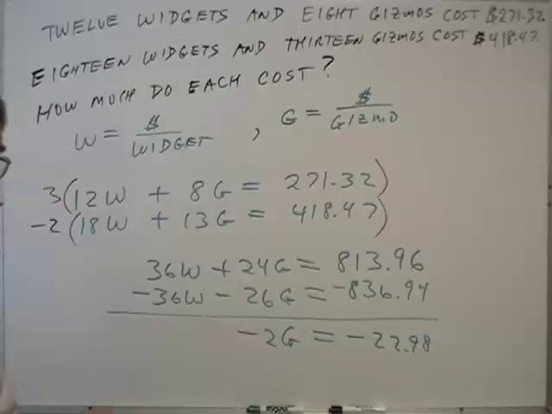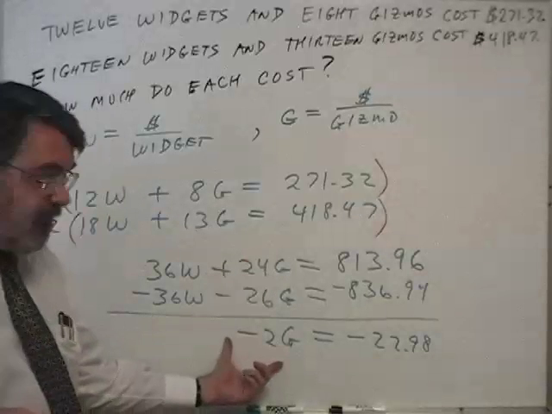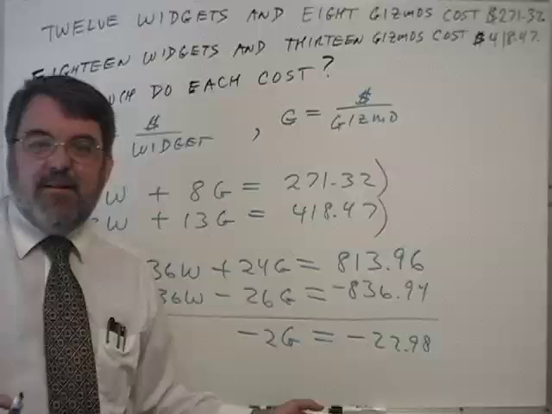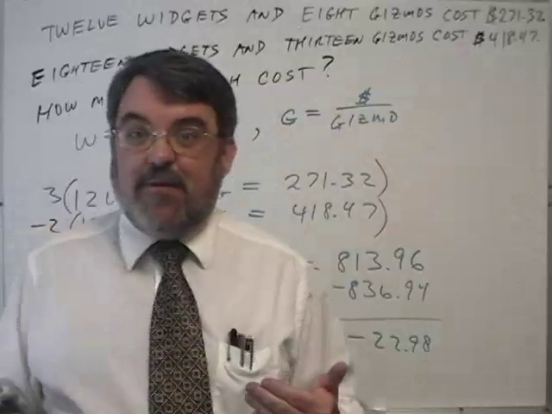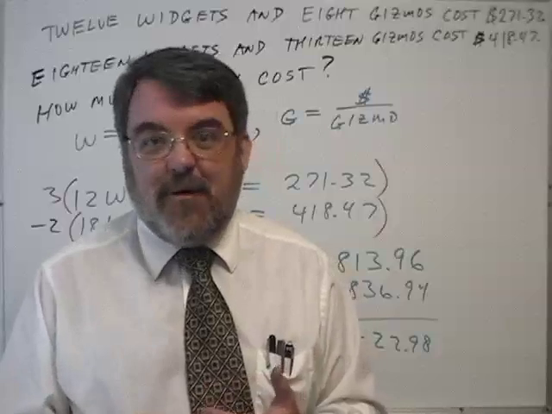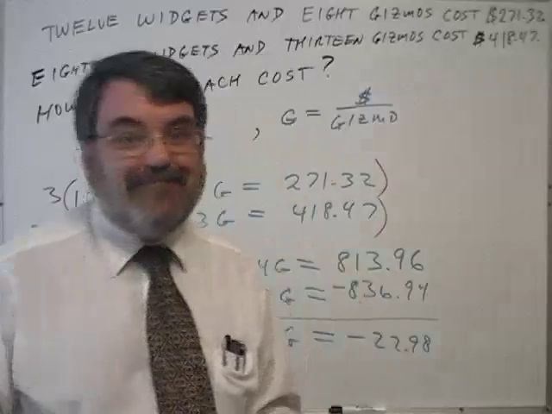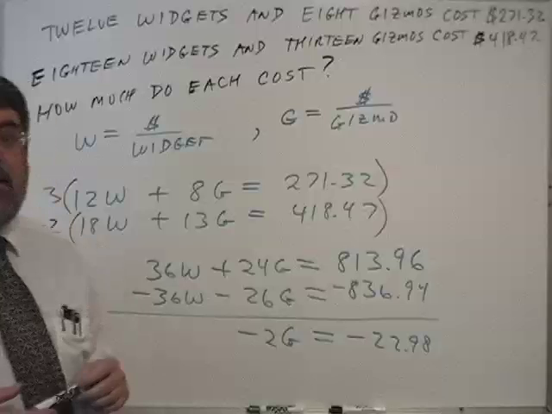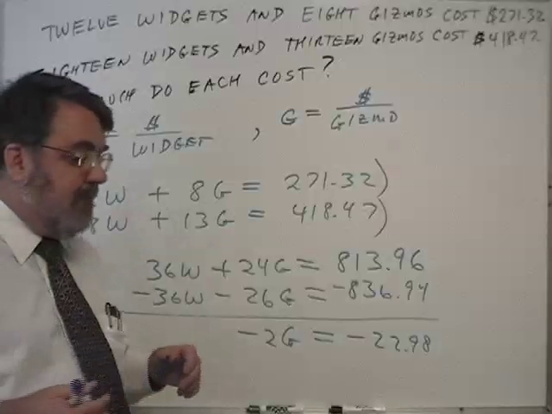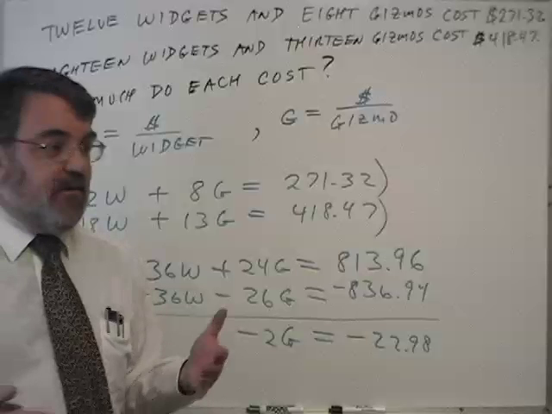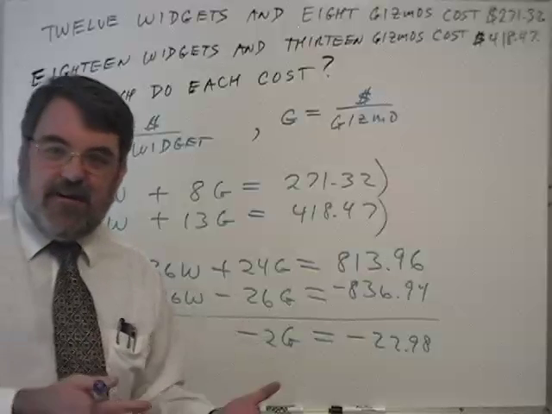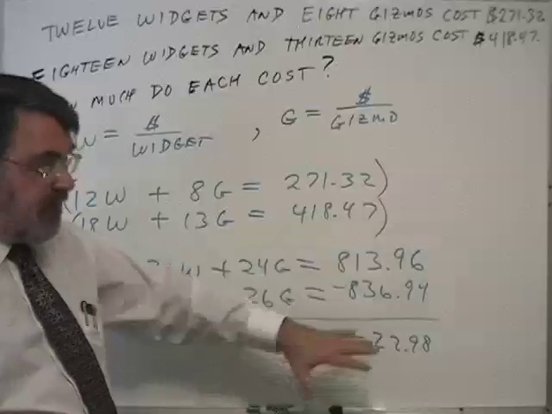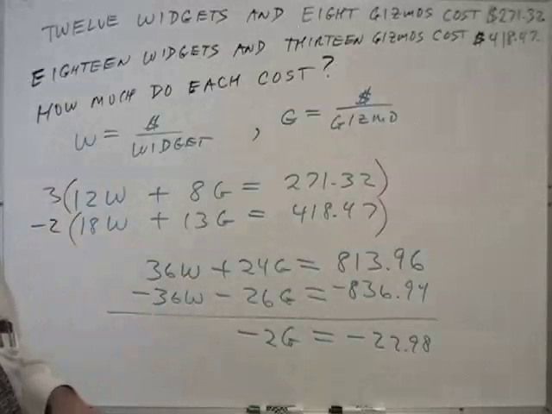Okay, so the thing I want to mention is that here I got a negative 2g, there I got a negative number. Now what if one of these came out to be positive and one came out to be negative? Then when you solve for the letter, you're going to get a negative result, aren't you? And is it possible to have a negative price or a negative quantity? No, it's not. And so if you get a negative answer for something in these kinds of problems, then most likely there has to be an error, because it's impossible to have a negative as a final answer. So it could be just a simple matter of missing a sign. It may be in the course of solving that you missed a negative sign, but it could have been something more fundamental.